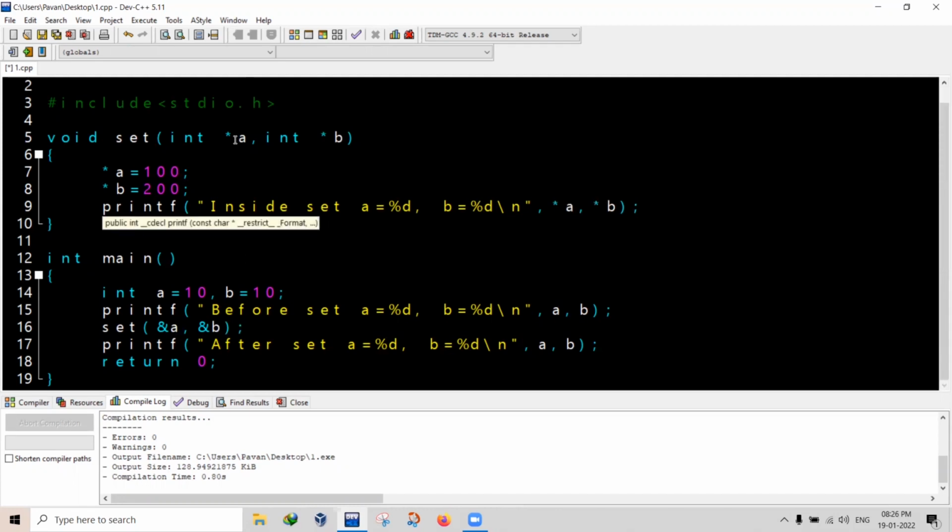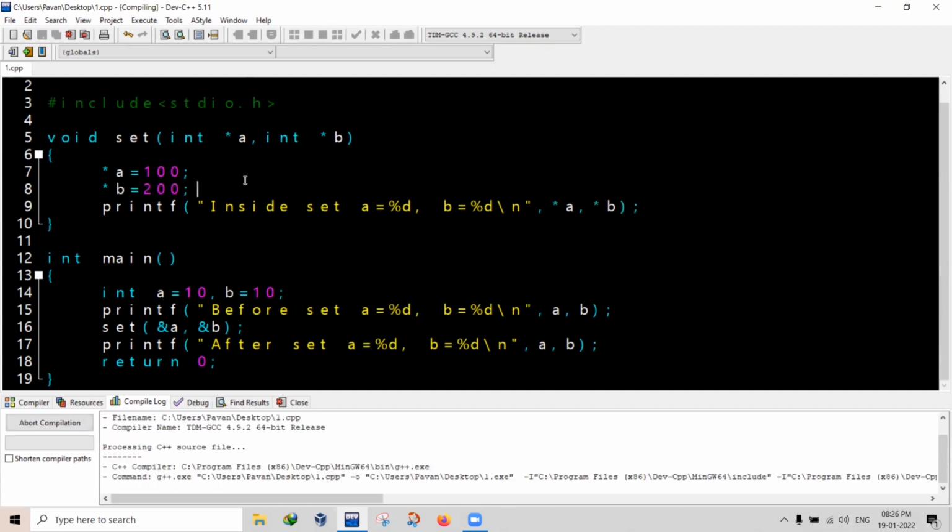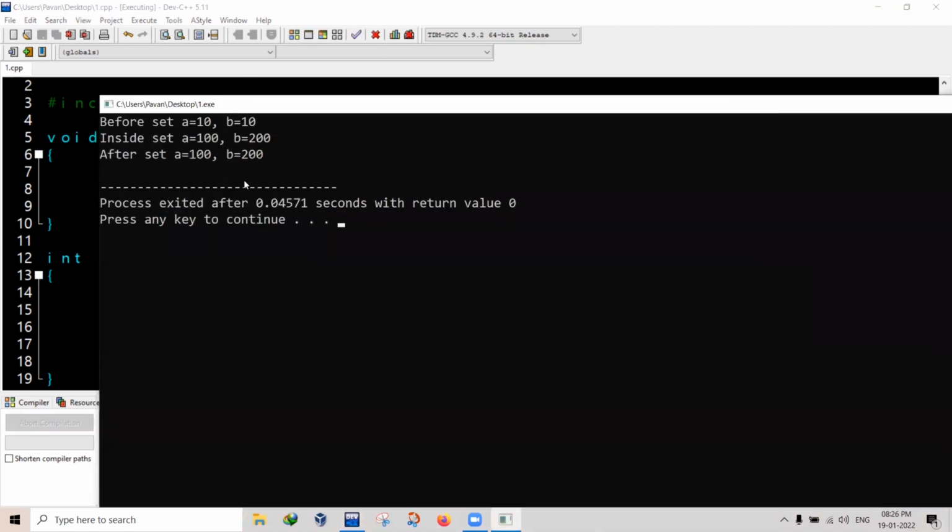See, in unit 3 part C, you have the pointers chapter. There you will get a very good clarity about this star and all. But for now, just understand the basic concept. Pointer points to the address of a variable. So I'm passing the address here. I'm passing the address here. I'm storing that address here. That's it. And I'm trying to make the changes. Now let's try running the program.